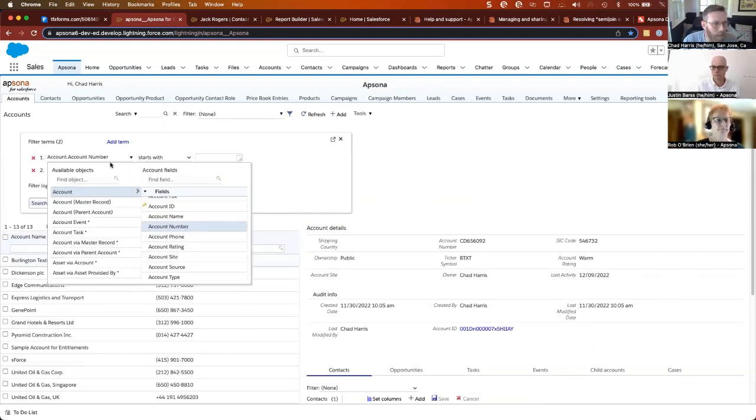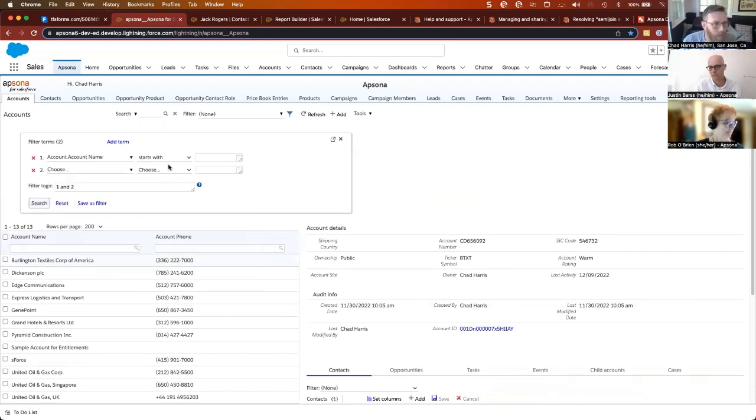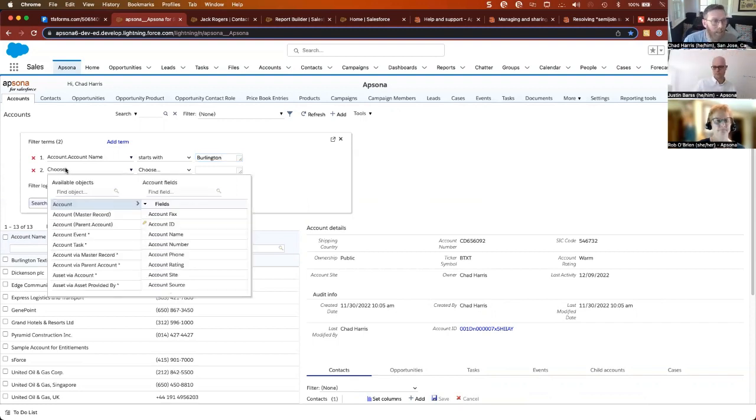So let's say that I want to say account name starts with Burlington. And maybe I want to say that the account has an opportunity that's over $100. So if I have an account that has an opportunity over $100, I also want it to show up.